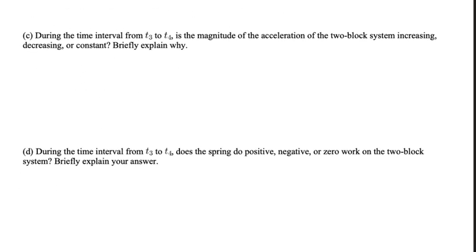All right, during the time interval from T3 to T4, is the magnitude of the acceleration of the two-block system increasing, decreasing, or constant? All right, so here we go. One finger, increasing. Two fingers, decreasing. Three fingers, constant. And don't look around the room, just look at me. Everybody hold up one of those options. Go, I want to see.